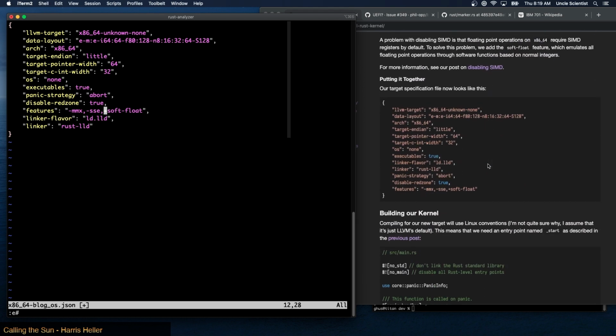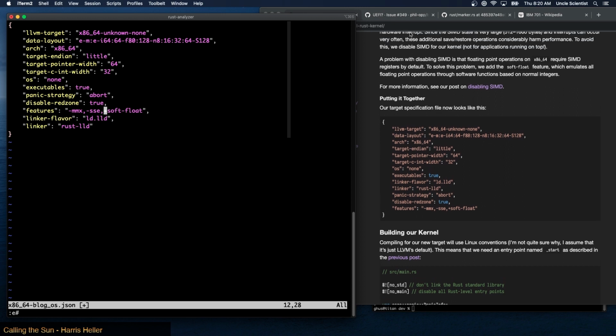Shishak says red zone causes problem with hardware interrupt. That's why it's important to disable red zone. Okay. Yeah, I mean, that makes sense if the hardware is writing to your stack for you, maybe. It needs to not have to worry about, it's not going to have logic built in to deal with red zone.